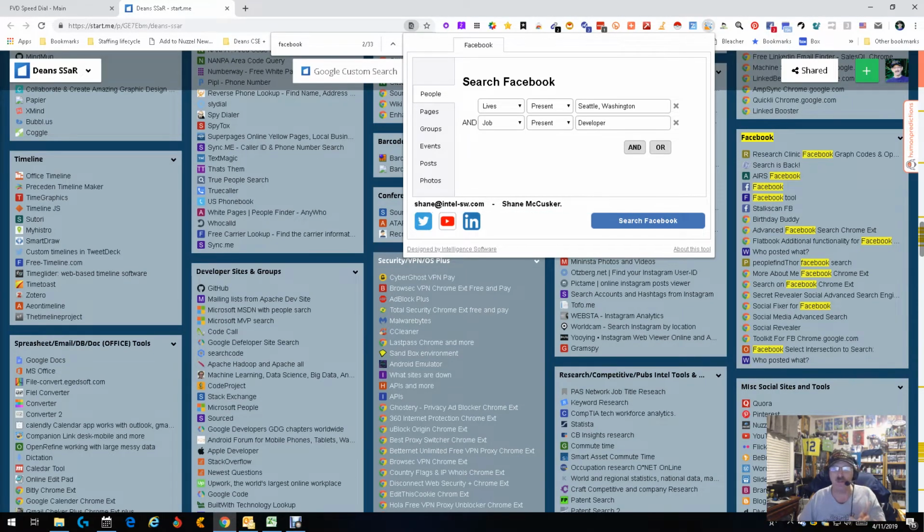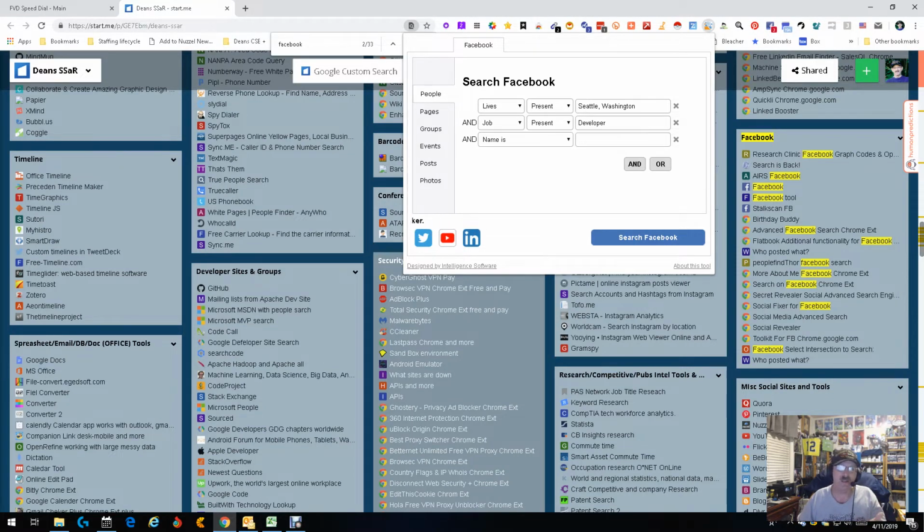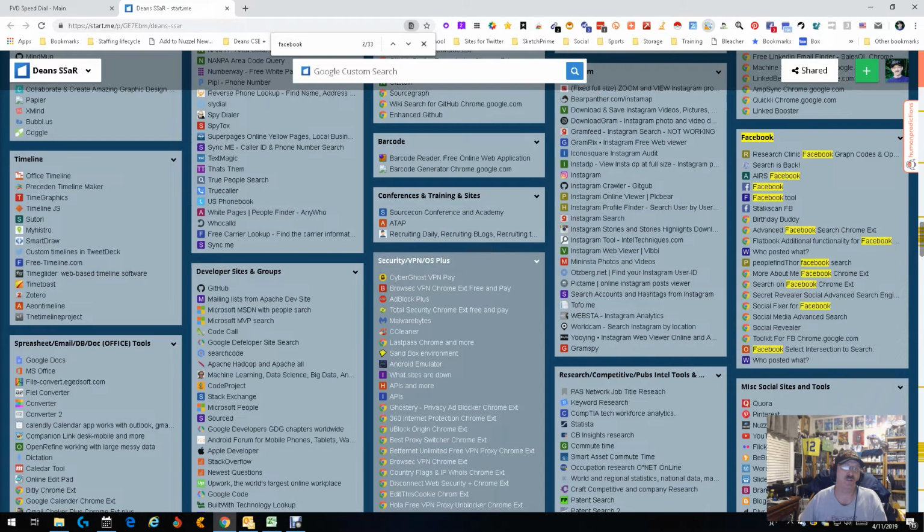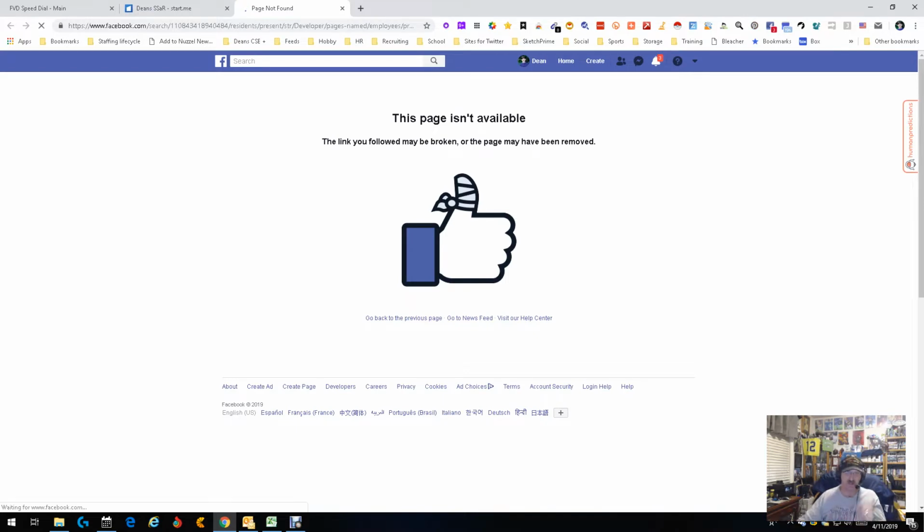Now, I know some of you are like, well, I need Java developers. How do I know they're Java developers? If I really wanted to, I'd put job again, and I would put Amazon and say I'm looking for developers who work at Amazon. Why? Because most of the developers at Amazon are Java developers. So, okay, and I'm going to put search. Now it's going to open up a whole other page and says the page isn't available.